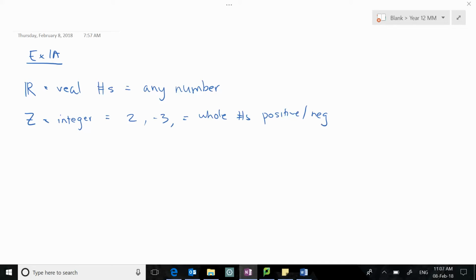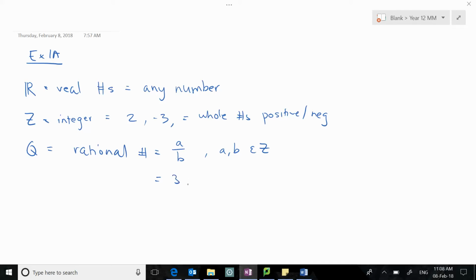Okay, next one. Rational numbers. What letter would you use for rational numbers, Jerry? Q. Q is your rational numbers. Now, what is a rational number? Can I please have Aunt Sarah? What's a rational number? They're both integers. So it's a number you can express as a ratio or a fraction of integers. If it's A over B, where A and B are integers, I'm just using their set notation. So they're a part of the integer system. A and B are both whole numbers, positive or negative.